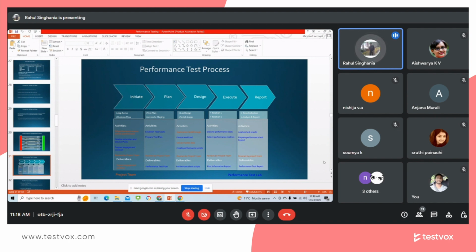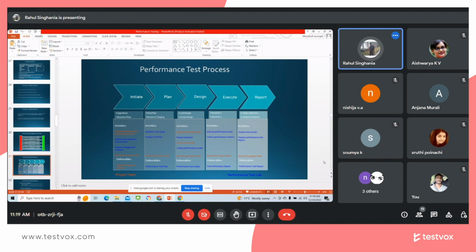Suppose my numbers are not within acceptable limits and we have observed a lot of errors. Then we'll try to analyze those errors, whether they are related to the environment, to the code, or to the application. There are certain areas we have to investigate, whether it's because of high CPU or whether it's memory related. So there are certain things we have to look at in case of errors or issues, or if we haven't met the expectation. Those areas we have to identify, and if possible we have to tune them as well.